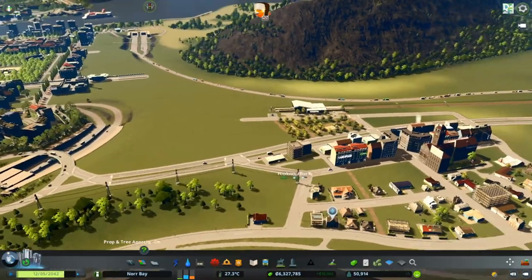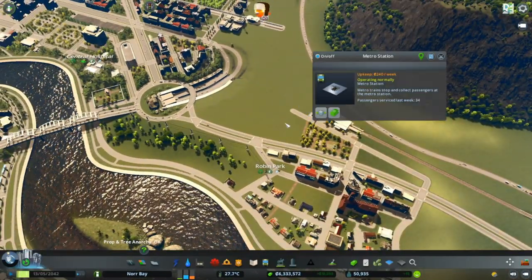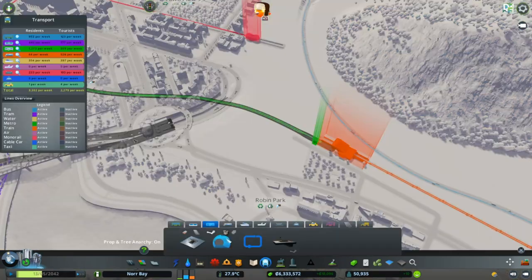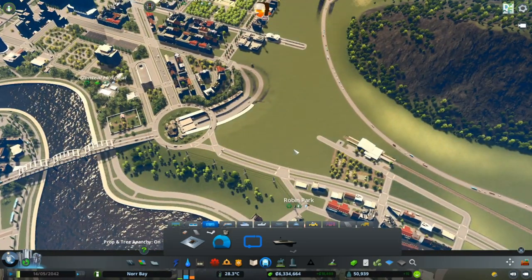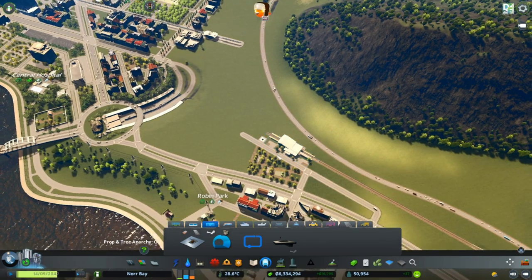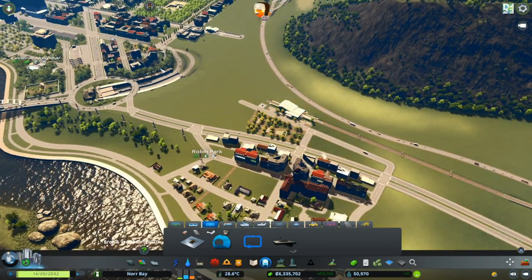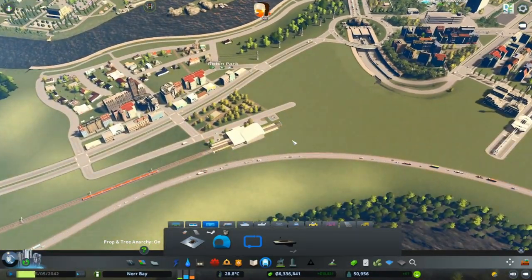And I also connected the metro from that area in the downtown to this one. So you can now also take a train from the central station to this and metro downtown. So let's see how that's going to work.